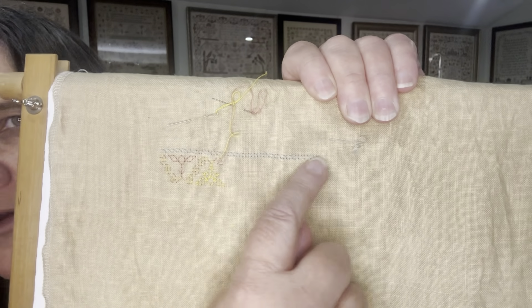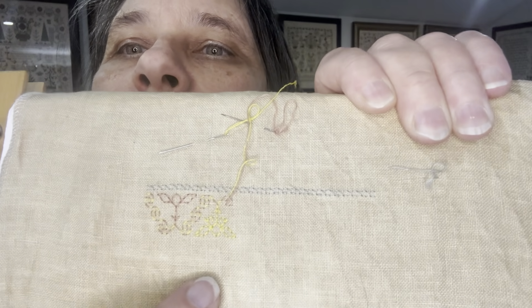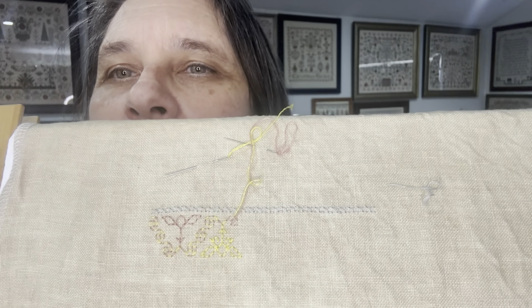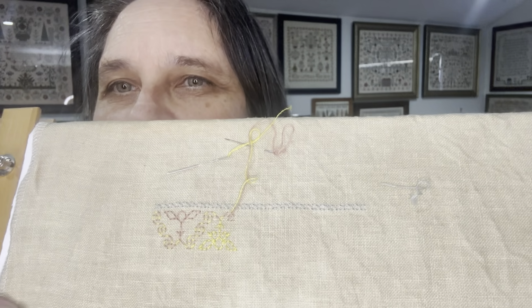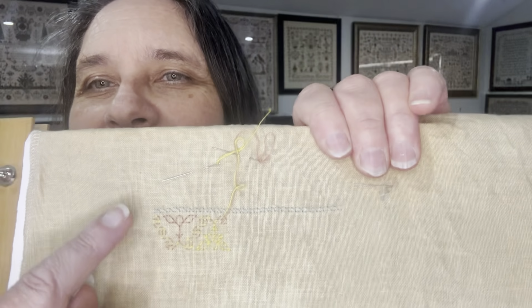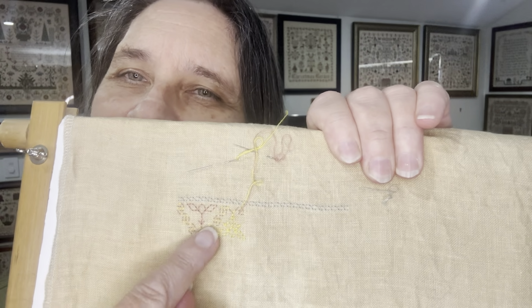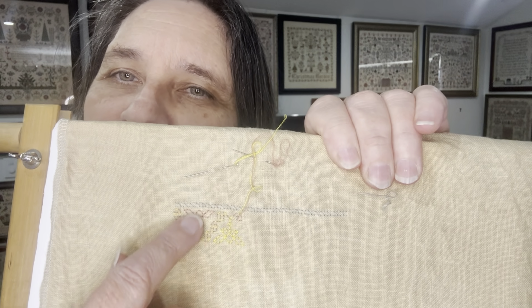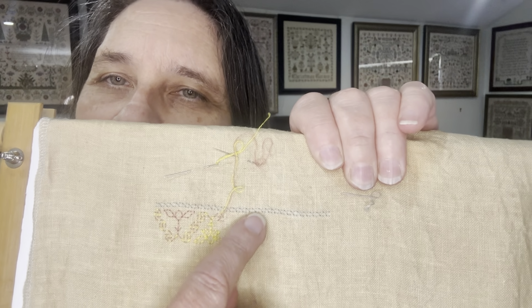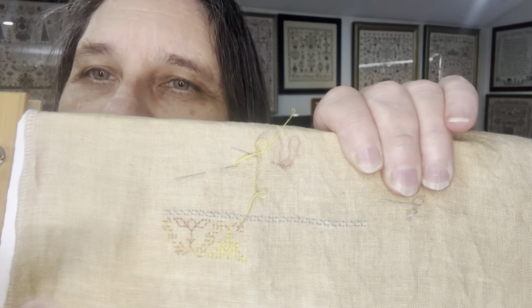So then I thought, well, I'm not going to sit there and count how many things. I'll go down to the next row. Now the next row has browns and yellows. And it's double running stitch. But it's two colours. So to get it to balance, you kind of have to do a little bit, then come back for the second colour and fill in that, like browns there, yellows there. The next one goes along, comes down, and it's brown up top, yellow underneath. The little bits in between here get filled in with satin stitch.